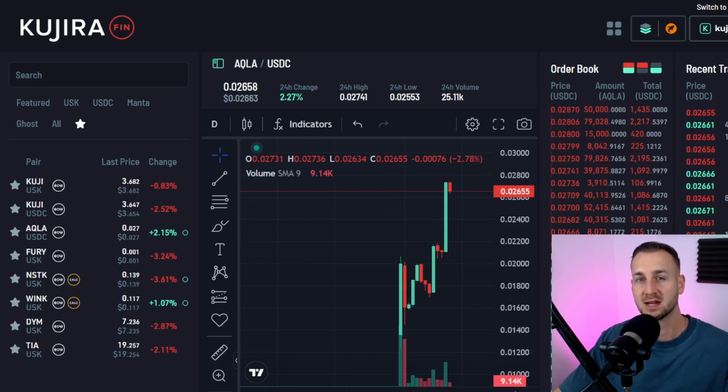Method one is going to be via on-chain. If you're someone with funds on-chain already, I'm going to show you a pretty easy method for that. Method two will be from a popular centralized exchange. So maybe you've got funds on a CEX and you want to get them over into the Cosmos ecosystem. I'm going to show you how to do that and fiddle about with things to get your money onto Kujira. And then the third and final method, how to use Kujira as the kind of gateway from a centralized exchange onto the Kujira chain itself. So three methods should have you covered here.